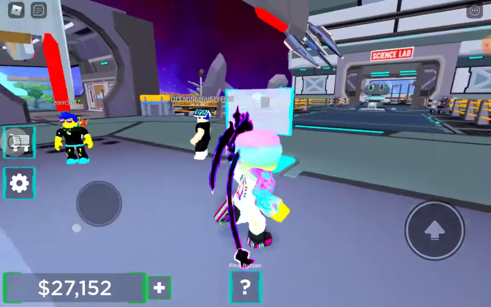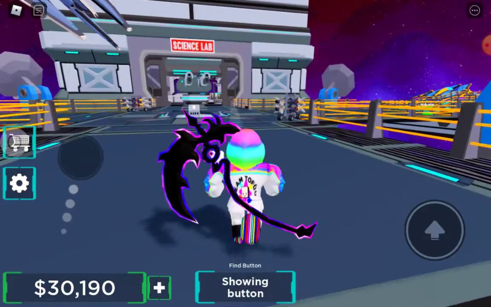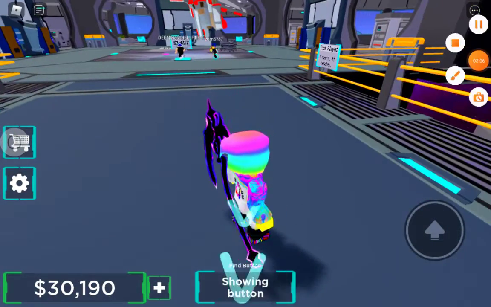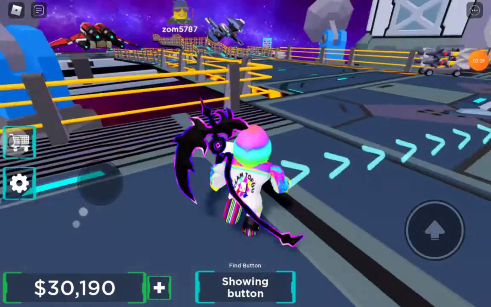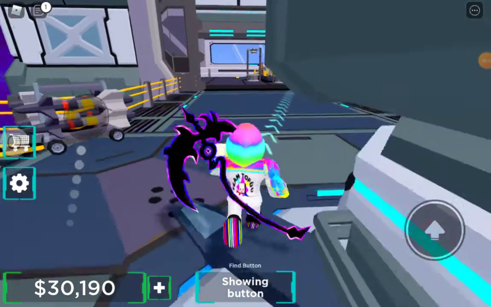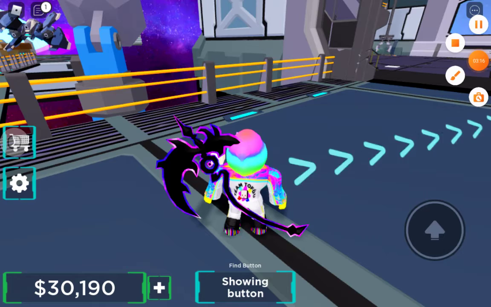Yes, your friend's here, and I don't know why he broke inside of my tycoon. He broke inside my clothes. Mayor. And this will be my room.